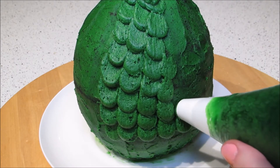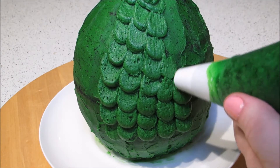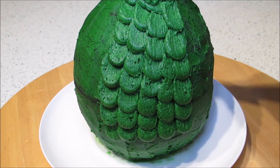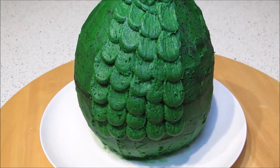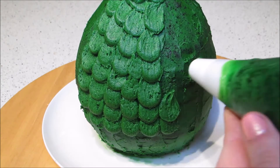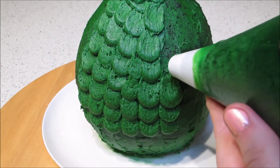Because of the curved surface, as you go around the rows will start to curve on an angle. To counteract this, about every third row just add a half row that stops halfway up the egg, then make the next row go all the way up and try to make it meet the other two rows. It's kind of hard to explain in a voiceover but you can see what I mean in the video. Just keep doing this until it's all covered and don't worry if it's not 100% perfect.